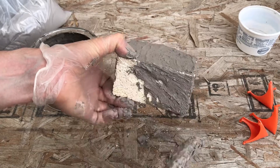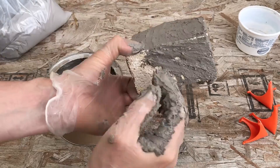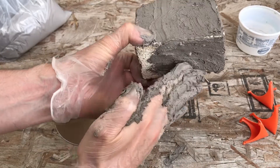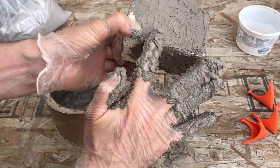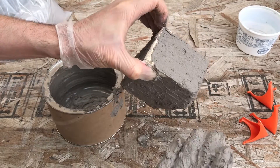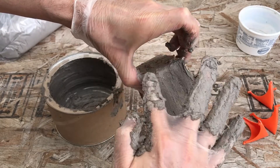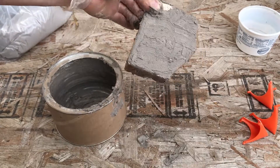I still have quite a bit left over — it's hard to gauge how much you're going to have. Apparently this stuff can also be used to coat knife blades to prevent scaling when you temper blades. I'm not a blacksmith and don't work with that stuff, so my terminology is probably off, but apparently that's what people use it for.